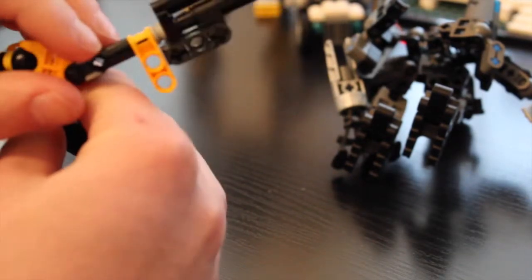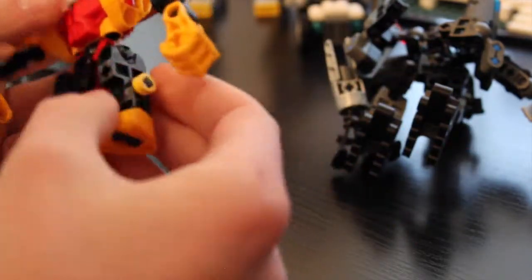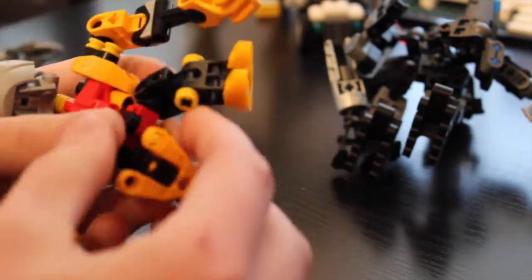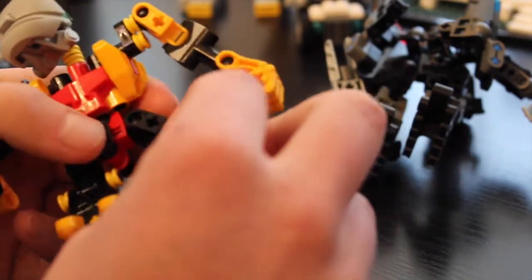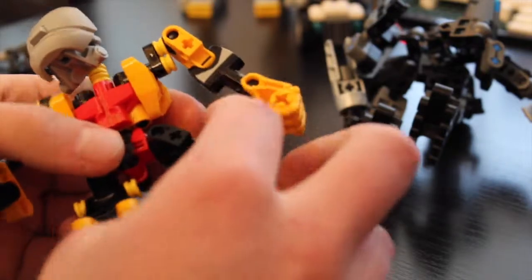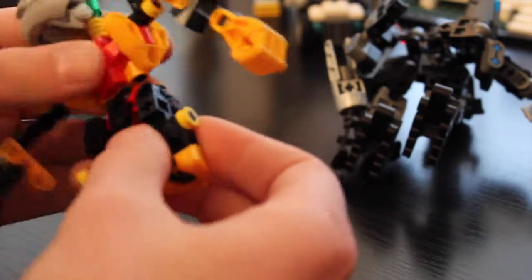Not much to it. You just use the really long Technic pieces. These are different than the other legs because I used 3 longs instead of 2 long pieces. So then he has these little Frankenstein looking things on either edge. Tried to make it look like he had cargo pants or something. So he's bigger. The last guy is really weird.